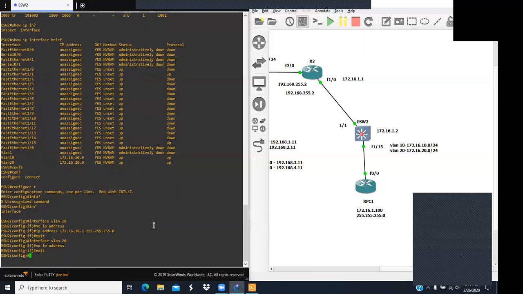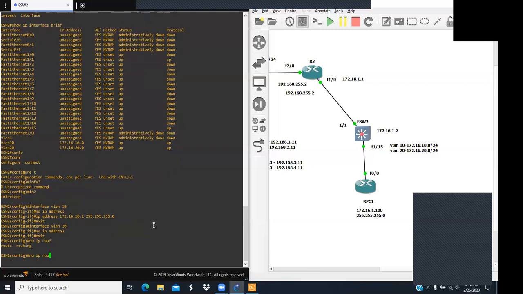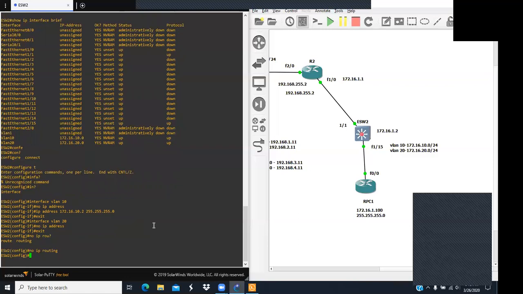Now one more thing: because we want to make this layer 2, since this is a router, type no ip routing. Hit enter. Now we have made this switch a layer 2.